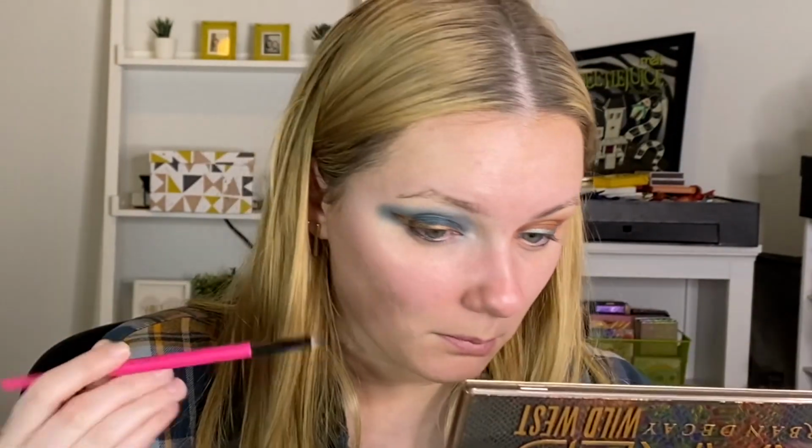Yeah, these are not even. Actually, this one's a little bit lower. I think when I wipe up the bottom, these will look more similar.